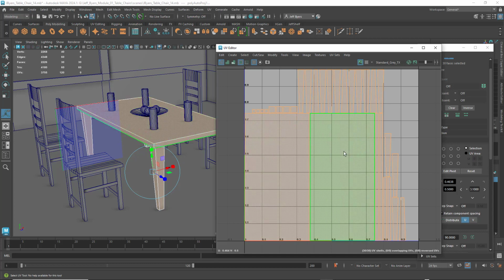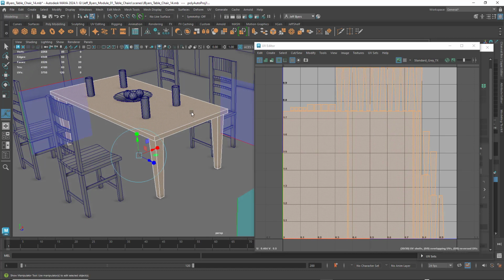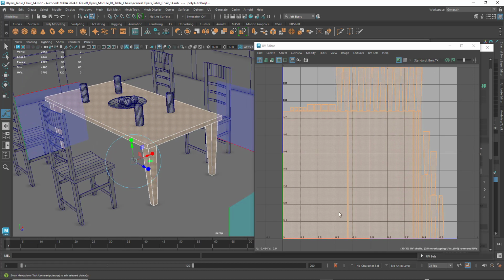All right, so one of the things we have to consider when we're laying out UVs is not just how we want to lay those UVs out, because Maya looks like it's done all the work for us. It really hasn't. It's just randomly put things around, and there are things upside down, and you may not want that to happen. Another thing is, if we're going to put a wood texture on here, we also want to make sure that the wood grain is going to flow the right way.